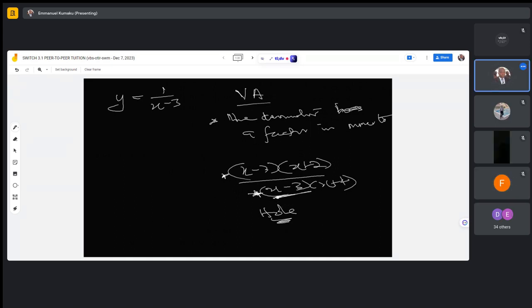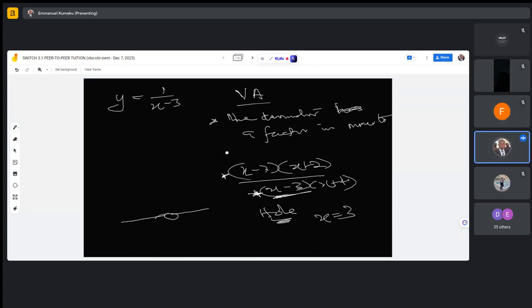It means as x minus 3, when you solve it, you get x is equal to 3. When the graph is moving and it reaches that place, it will jump. So we call it a hole. So that's one thing you should check first. When there's no such factor, then the vertical asymptote is just the denominator. We equate the denominator to 0 and solve for the x values. That will be your vertical asymptote.